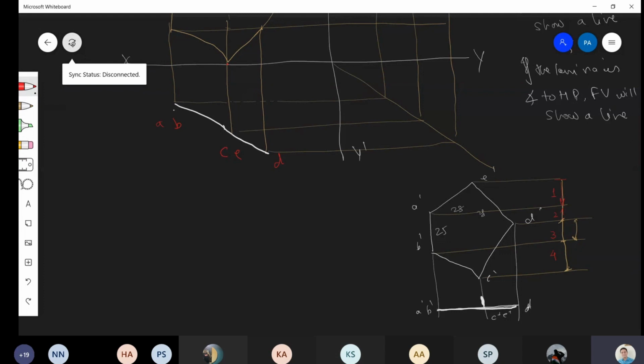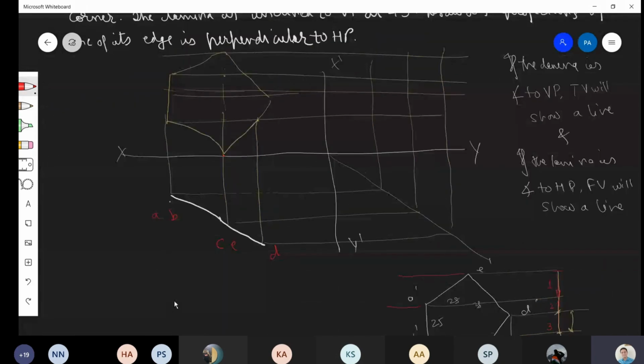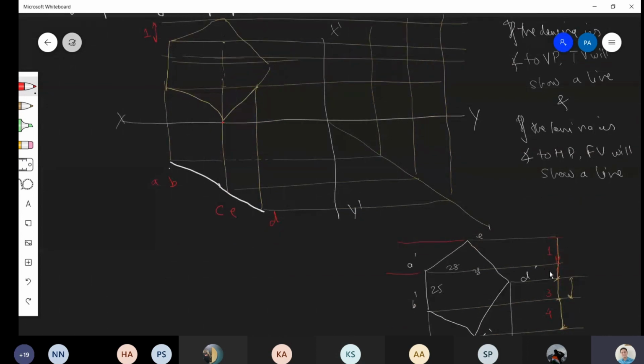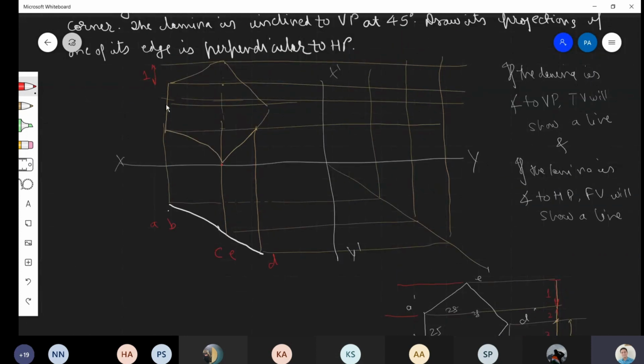Okay. So what is this distance 1? Distance 1 is between E to A, this distance. Now E will be here on this line, A will be here on this line. So this one distance will be this one distance. Okay. Now, which will be number 2? Number 2 distance will be between A and D. So A will be here. So if I name it this will be A dash, this will be E dash, and this will be D dash. So this distance will be distance 2.